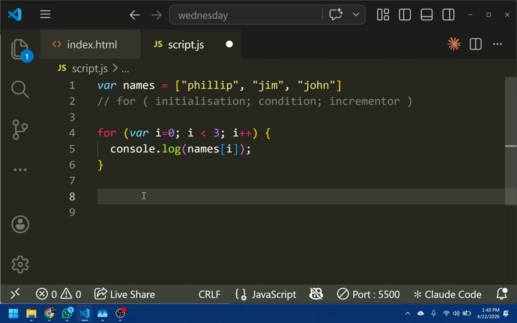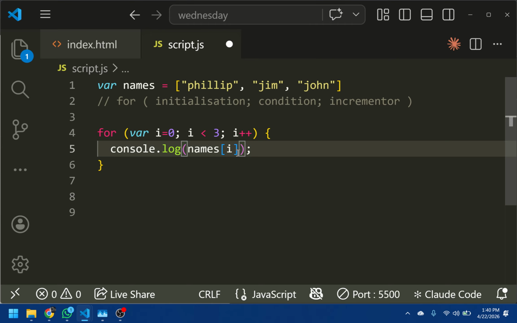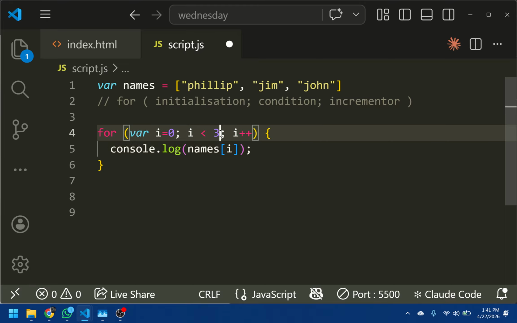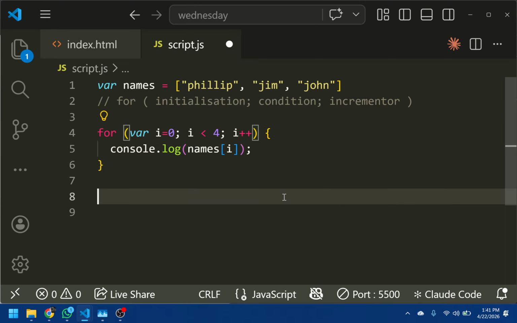At the moment here, I have i less than 3. And I was telling you, if at some point you make a mistake and you try to access the index of an element in an array that is outside of the range of the array, you get an error. That means if I were to, for example, put 4 right here, first it would try to console.log names[0], because 0 is the first one. Then it would add 1 to i, so it would print names[1], then names[2], then names[3]. 0, 1, 2. You try to print names[3].